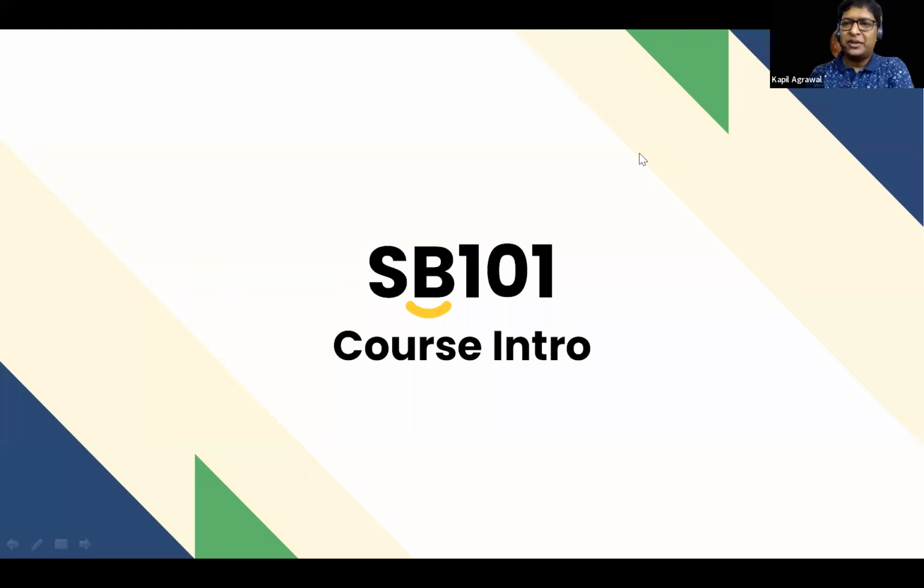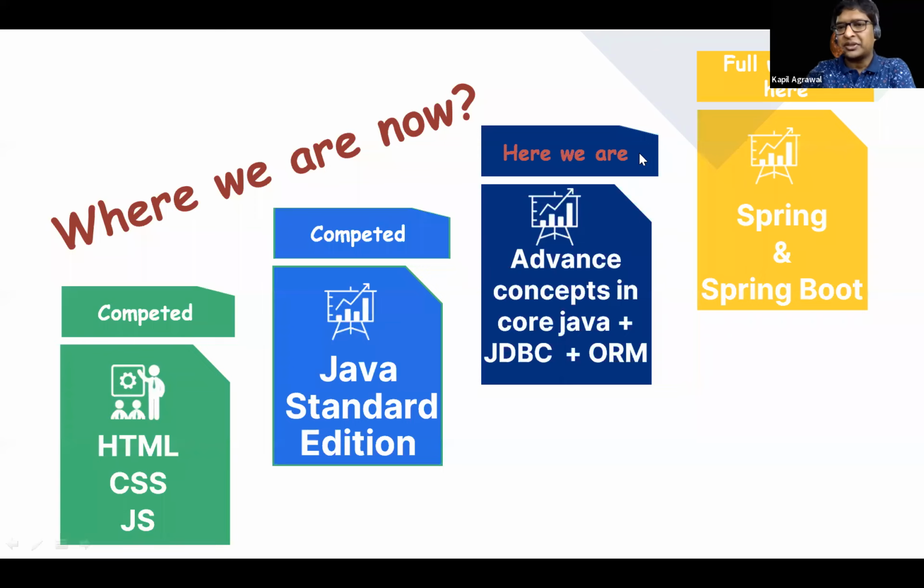So SB101, we are talking about the course introduction part. If I talk about the first two blocks, HTML, CSS, JavaScript, some portion of the front end, and DSA you have completed already. Apart from this, we have Java Standard Edition, which you already did in JA111. In that block, you came across file operations and the collection framework also. And in the construct week, I hope that you have done a project also. Yes or no?